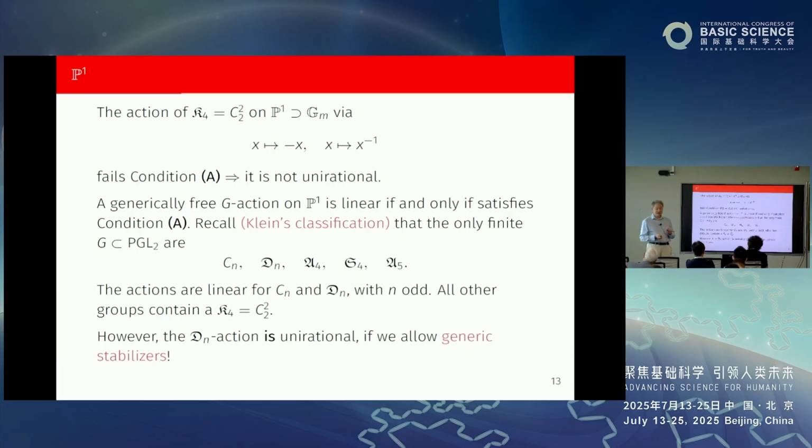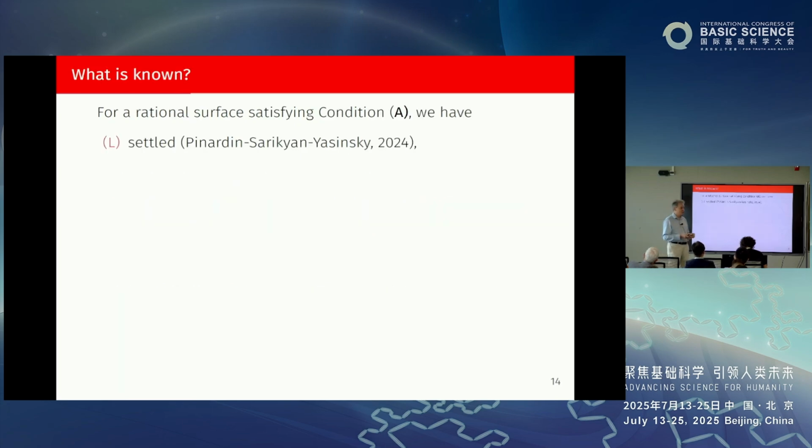Now, if we allow generic stabilizers, however, that's something that we could have considered from the beginning, and often we have to take into account that even if the action on the ambient variety is generically free, on some subvariety that's relevant for some birational constructions, projection, this and the other, the action doesn't have to be generically free. And then you would have to develop all these notions in that context. There you see that the D_n action for even n is unirational. Because, as I told you, you take a representation of D4, you projectivize, you get the Klein 4 group acting on P1, and there is a generic stabilizer. So in D4, those abelian subgroups have fixed points for the projection on P1, while the effective action has no fixed points on abelian subgroups.